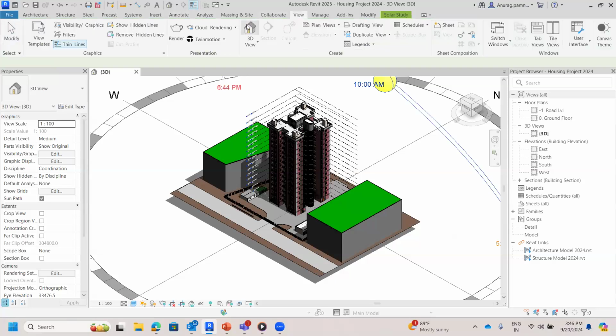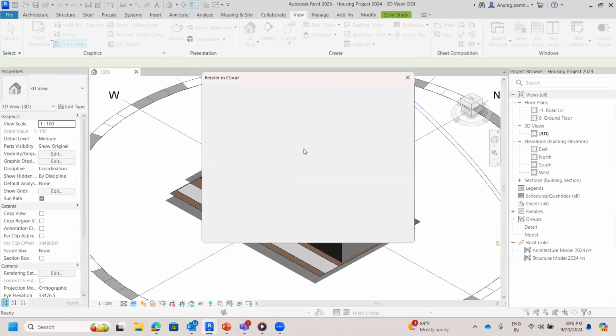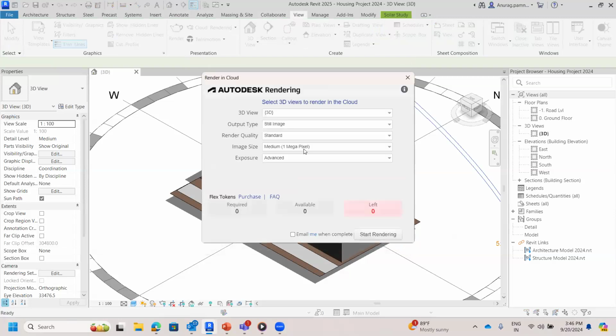Right. So we'll be going on to View and then the Rendering Cloud option. Now the first part is that you have to see the 3D view which has been activated. That's the simple 3D view, one of the views I do have in my project. Otherwise, if you have multiple views, whether related to interiors or exteriors, you can choose them by dropping down this option. Right, now you need a still image, standard image, or median image.